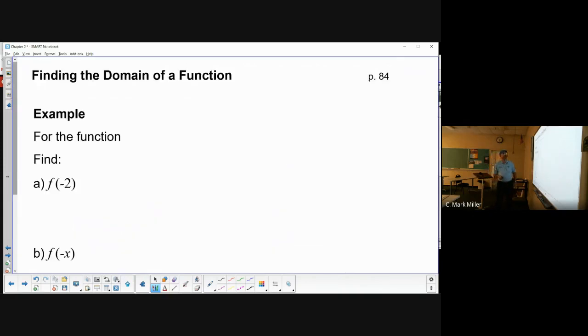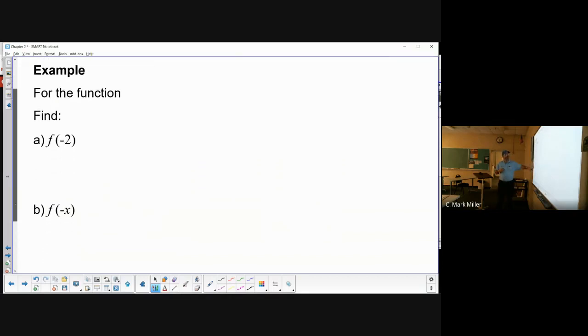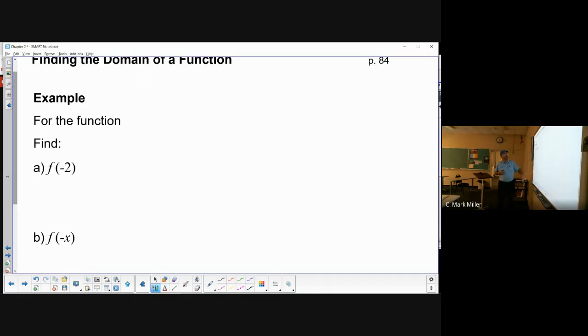All right? So finding the domain of a function. Whoa. I deleted the function. It's pretty funny. It's not funny. What I do is I take my slides every semester and I delete all the writing. Sometimes I delete too much. So anyway, here is the function.